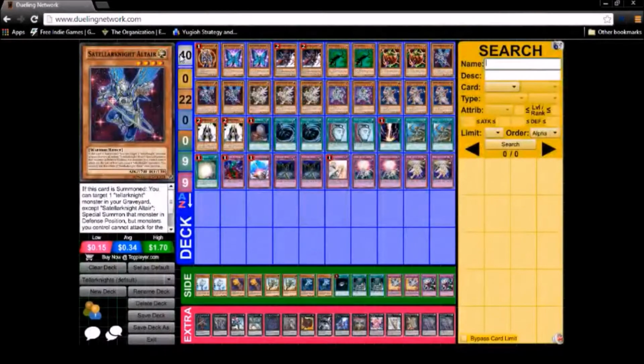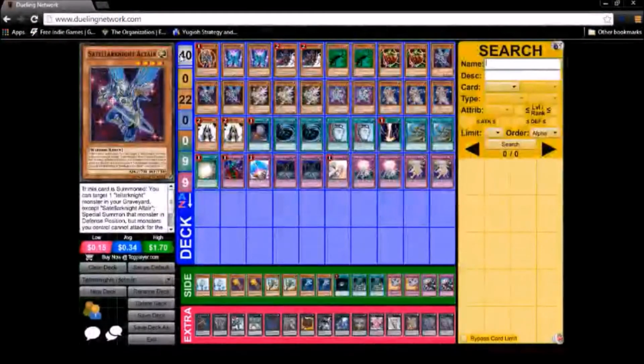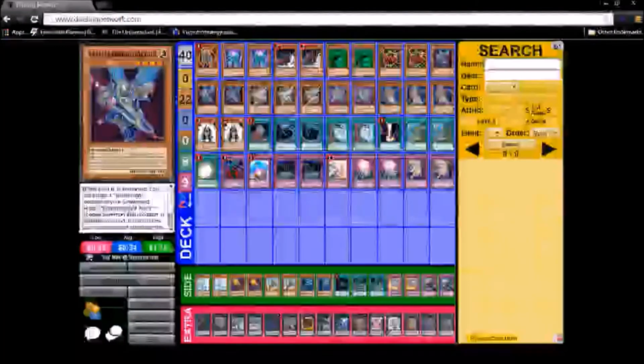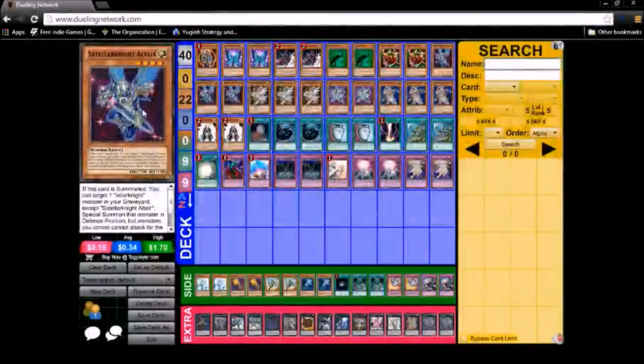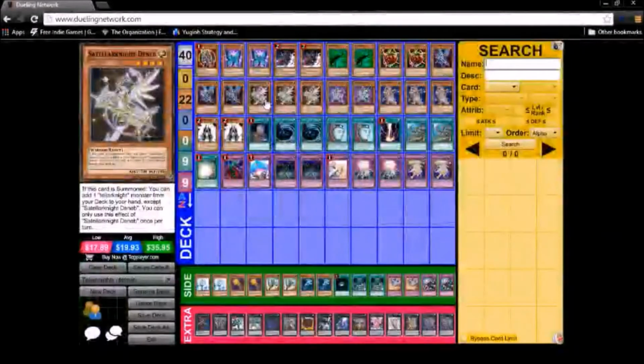But I made this deck on Dueling Network because I wanted to get my rank up since I haven't been playing on it for a while. So I decided to make a Satellarknight deck, as you can see. But yeah, it's gone undefeated throughout the whole time that I've made this deck. So yeah, I think it's pretty good.